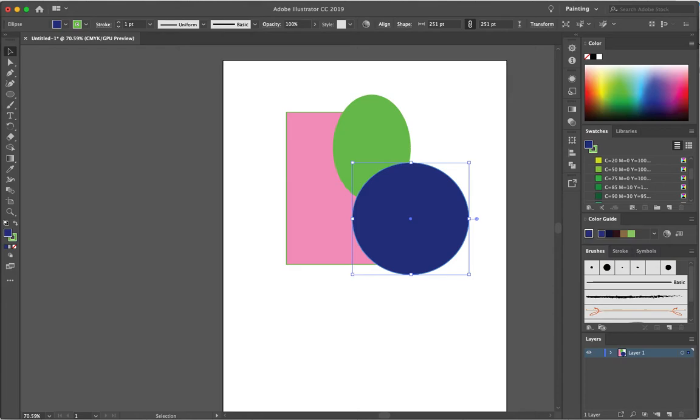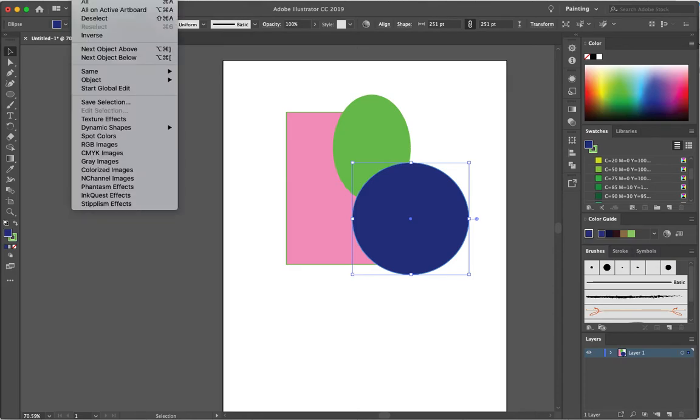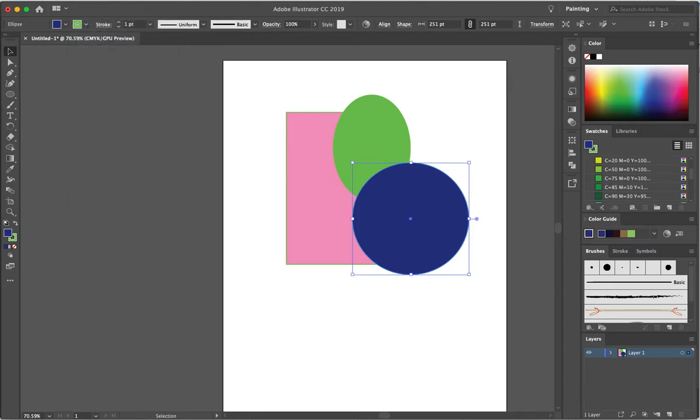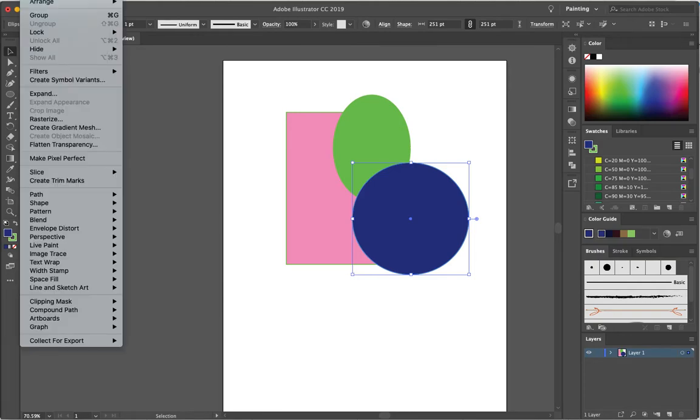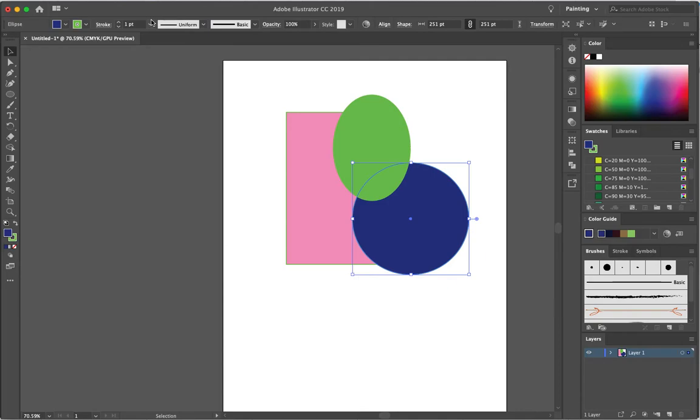the trouble is there are key commands for everything, and so sometimes I find I have a little bit of trouble finding what I'm looking for. Oh, here it is at the top, Arrange. So you'll see it here says Bring to Front, Send to Back, or Bring Forward, or Send Backward. And so if I send this backward, it goes back one object, and it is now behind. It's now the middle object.